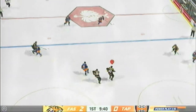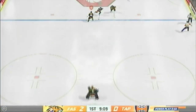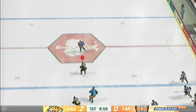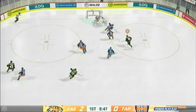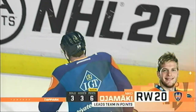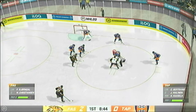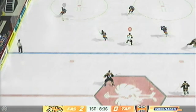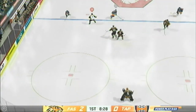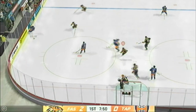Takes the puck as the clock ticks down on the penalty kill. Carries it in. Quick shot off the post! Here's a blast — what a save with the glove! More than half the frame has been played, we've got a 2-0 game. Pretty hard to have a more low-intensity power play than that — it really didn't generate a thing. And when you don't generate much, you're sure not going to score.